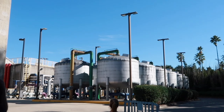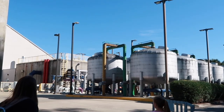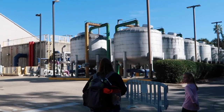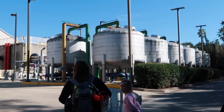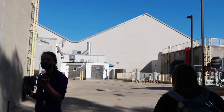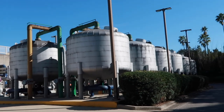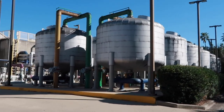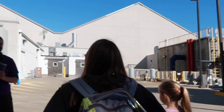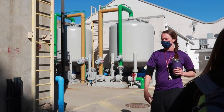We have an entire department called the Water Quality Department that is completely in charge of making sure the water is top quality for our animals to live in. Wow. They're actually here around the clock. We're not even here all the time. This is all behind the scenes. But the water quality team is here all through the night checking the water at regular intervals to make sure salinity is right, the temperature is correct, and that the animals are living in an optimal environment.